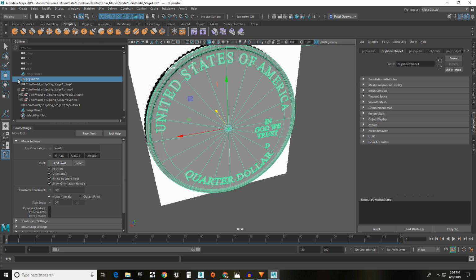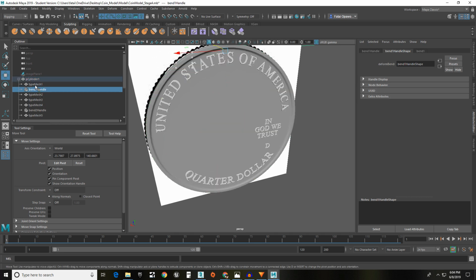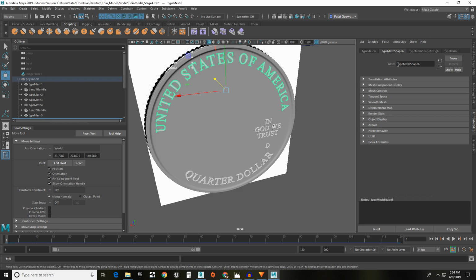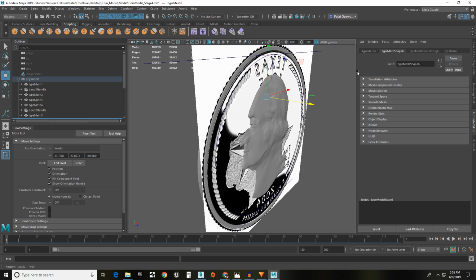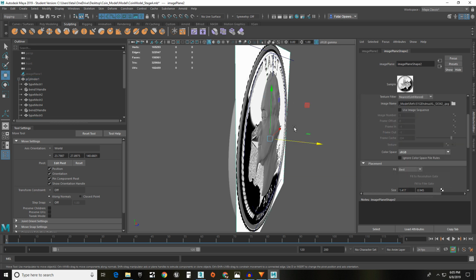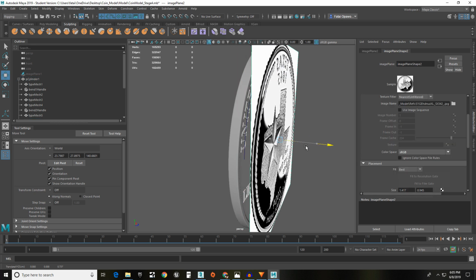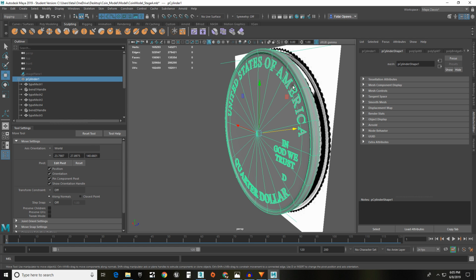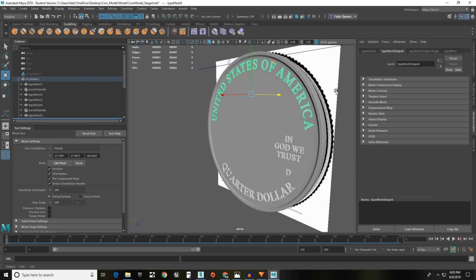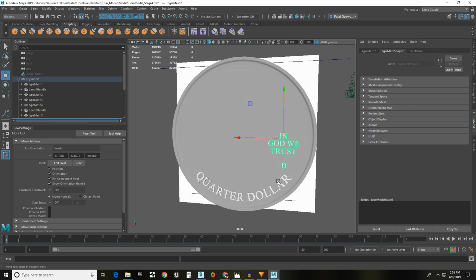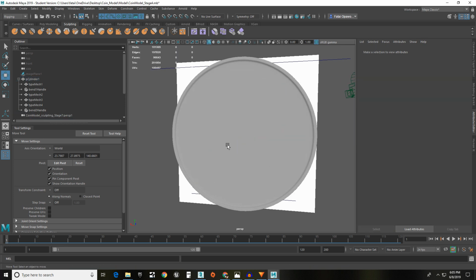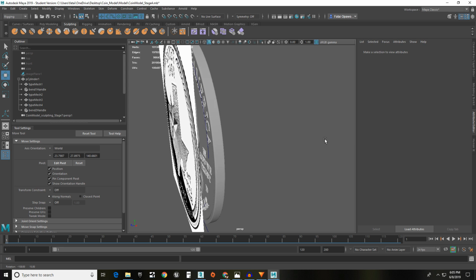So the first thing I'm going to try to do is just get rid of this extra text in the back. I was going to make the standard eagle quarter before, but I thought there's just a lot of moving parts when it comes to the feathers and sculpting the birds. So I figured, hey, let's do the Texas one just because it'll give us the same principles but with broader shapes and bigger shapes.